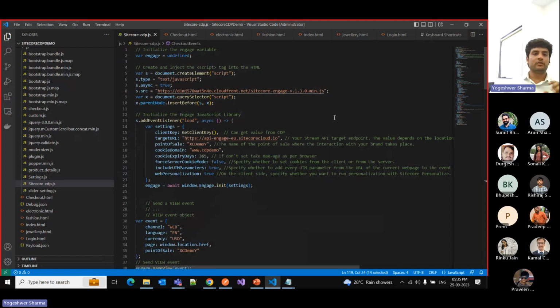Let me tell you, point of sale is not for the connection for sure. You won't be able to connect the website with the help of point of sale. The client key is actually the key which is used for the connection. Point of sale is something to categorize your business. As I gave the example, your company has multiple businesses, and you can categorize them with the help of point of sale. So it is not for the connection, but for categorizing things.